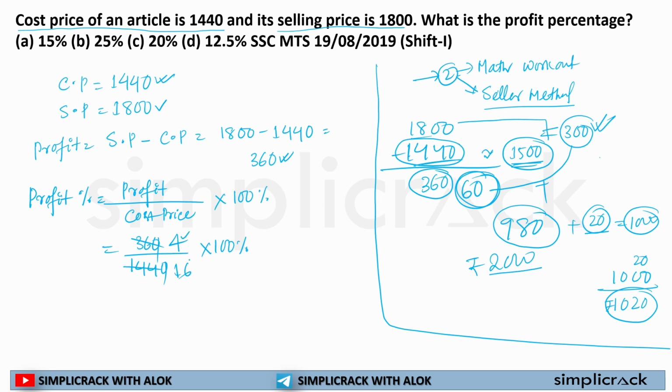Now these both numbers can be divided by 4. So 4 divided by 4 is equal to 1, and 16 divided by 4 is equal to 4. So now my remaining part is 1 by 4 into 100%, or I can say 100% by 4. If I solve it, I will get what? 100 divided by 4 is equal to 25%. See, all these things have already been given in your homework. You just need to do it. Okay. So 25% is my profit percentage.